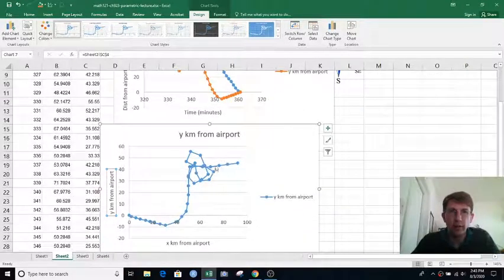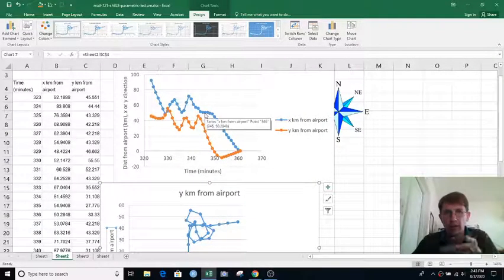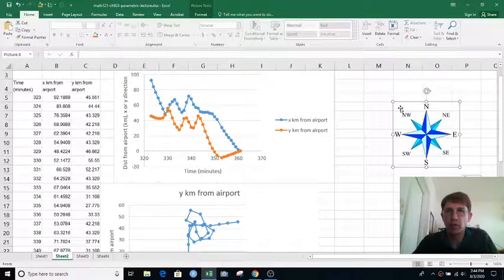So this graph itself is a parametric curve. Where these are two ordinary xy curves where x is time and y is some sort of position, either latitude or longitude. You might see I've got a compass kind of polar rose here that we usually put on maps. Which one of these two graphs, or maybe both or neither, should get a compass rose like this that's telling us north and south and east and west?